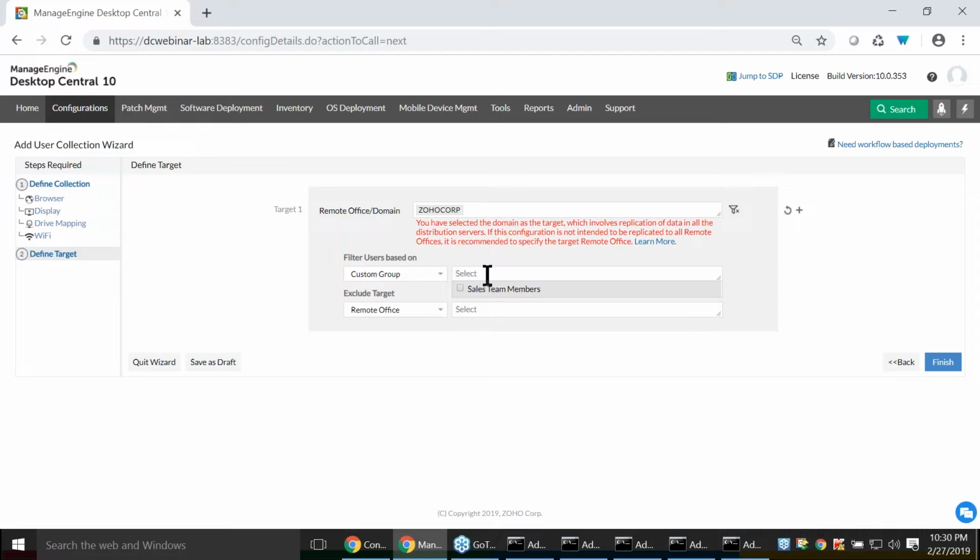Now that criteria will be helpful in creating a dynamic custom group. So once you create a dynamic custom group, just like I showed you a few minutes back, you can add that as your target and deploy the configuration, which is nothing but a collection of configurations deployed as a collection.